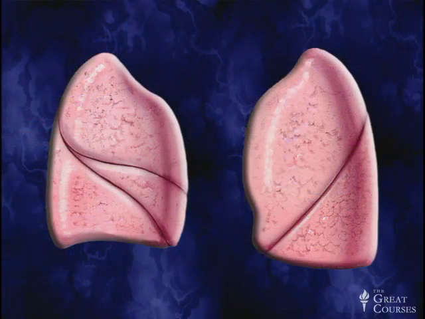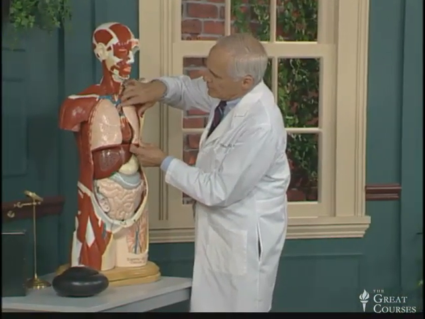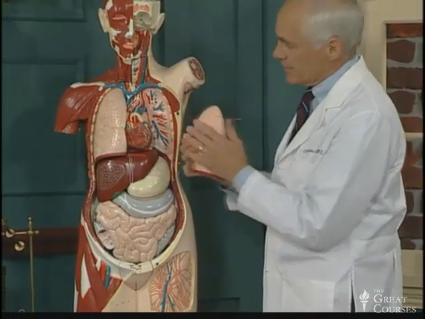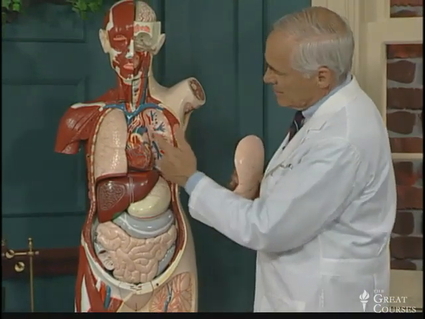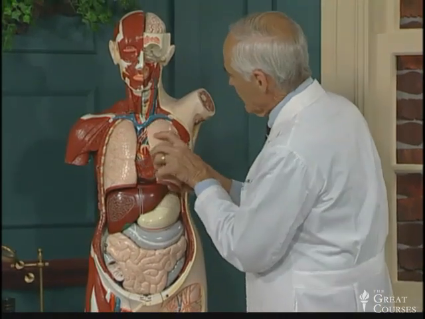The lung itself, after the divisions of the bronchi are understood, divides itself into lobes. And the lobes of the lung are something else we pay a great deal of attention to. These 2 lungs have been taken out of the body and are being looked at from the side. So if I go over to this statue and remove these lungs, what you're seeing is what you would have seen on the side of the whole lung here. This is the front, and then there's a back section, and this represents the vessels going in, the veins coming back out, and the bronchi themselves.